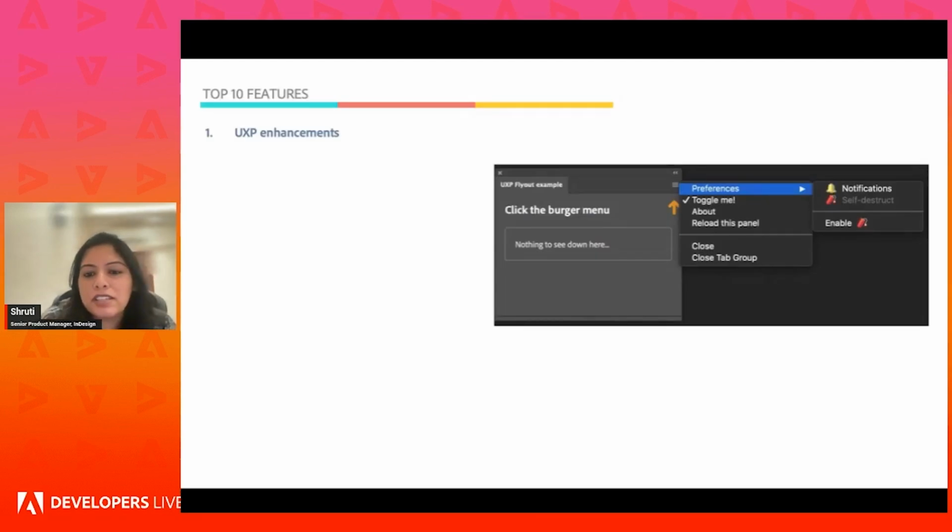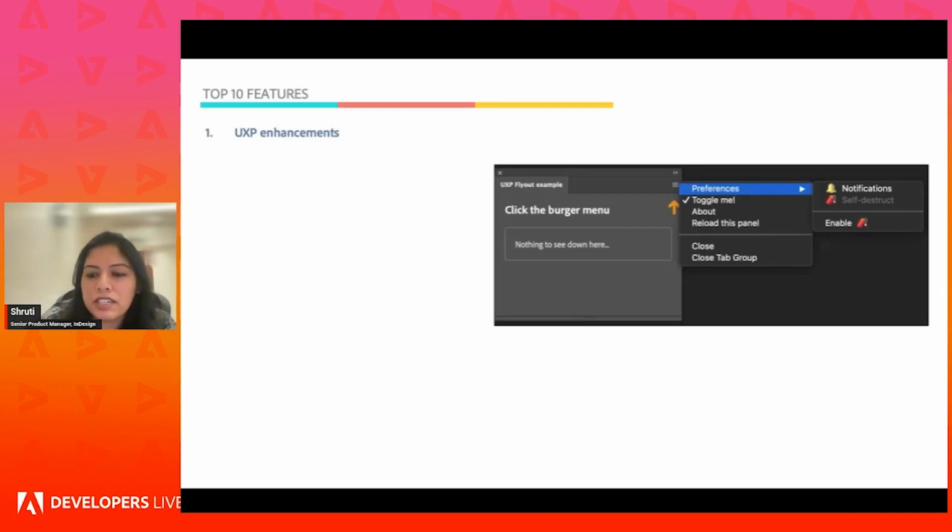First, of course, is the UXP enhancements. As most of you are aware, and Padma also touched upon it, we enabled UXP scripting and plugin support last year, and we have seen encouraging engagement from this community. This year, we have planned for 3 enhancements based on the feedback received from you through various channels. First is GUID support, second, support for flyout menus, and third is persistent memory storage across variations.